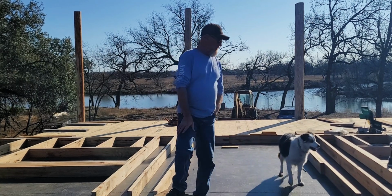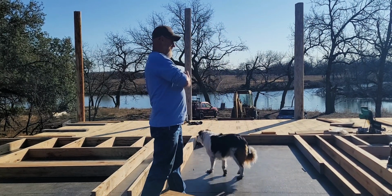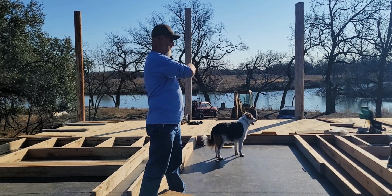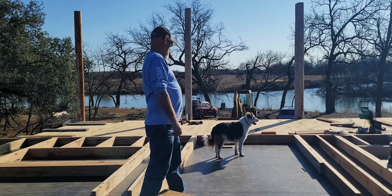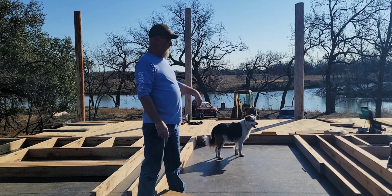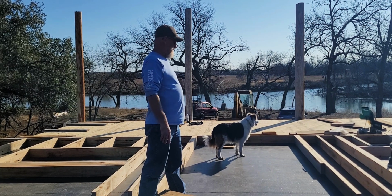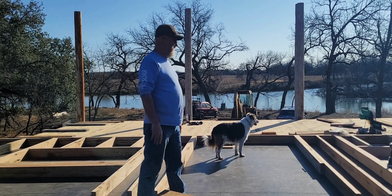But Tucky and I this morning got this whole side built. Got the header for the window in, framed in for a rough opening for the window. Now I think we're going to try to put the header above the door area here, and then that'll probably be it for today.